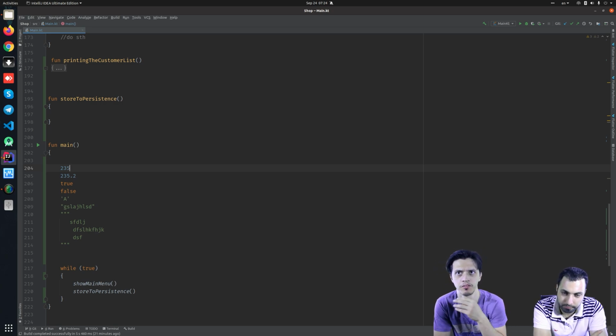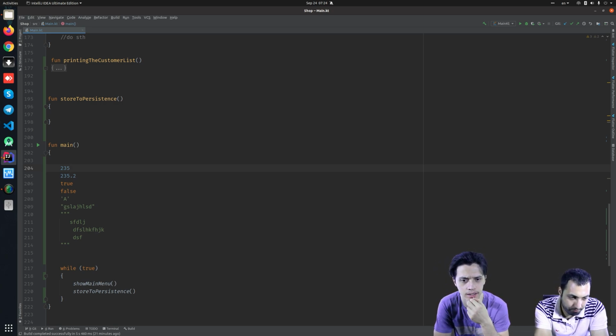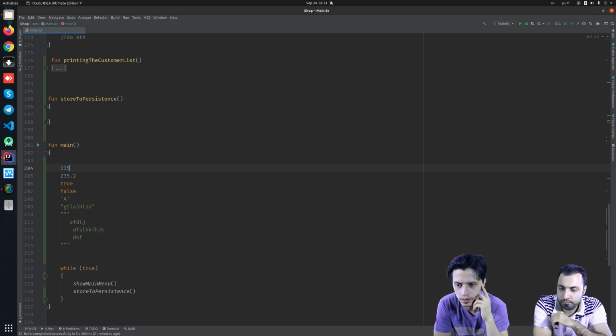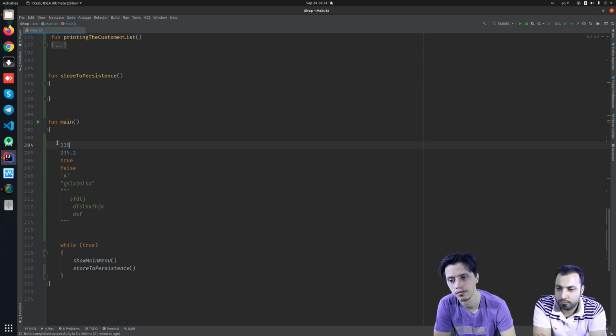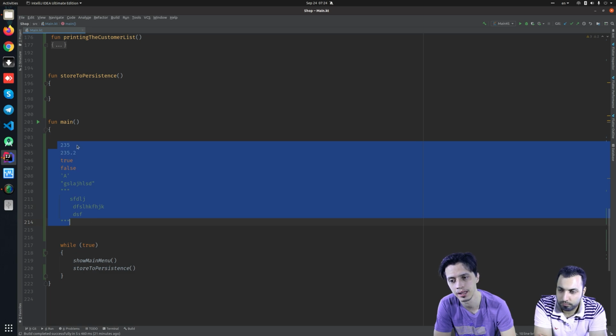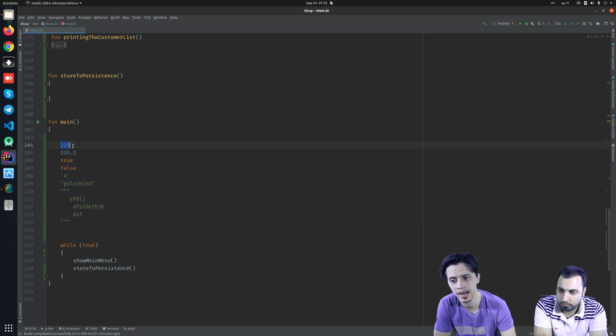Byte is from -128 to positive, I think. Yes, they differ in the range, and these are the primitive types that we use in every programming language, and these are actually objects here in Kotlin.